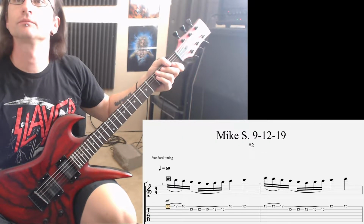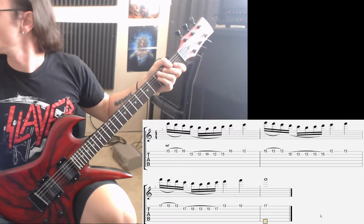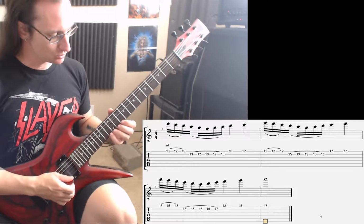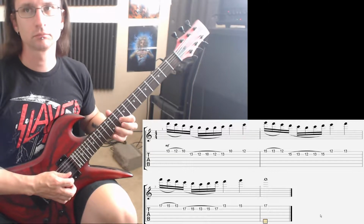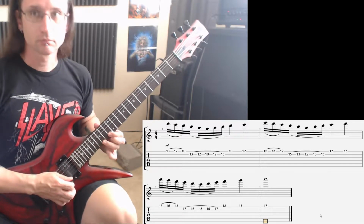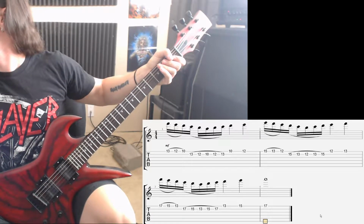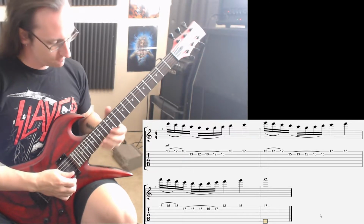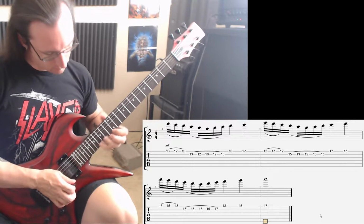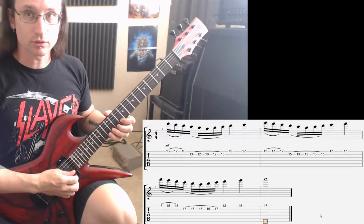To number 2. And here's 60. 1, 2, 3, 4. Double time, 120. And goal speed of 140.